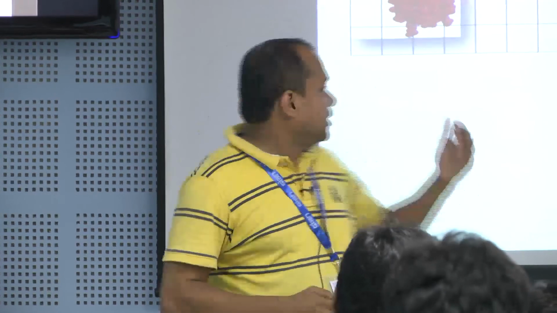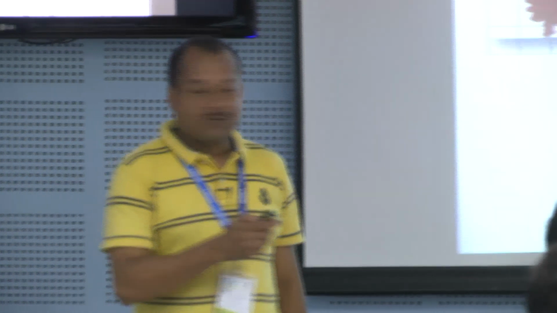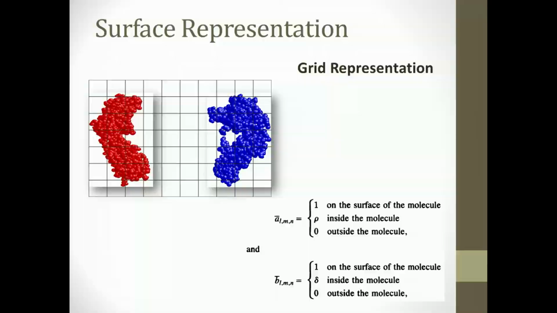Now, using this, you will get one more advantage: if one atom is present it is 1, if no atom is present then 0, and if it is inside, using that surface analysis I can identify which atoms are inside. If I say that is a very high positive value, then if I multiply each pixel, what will happen?